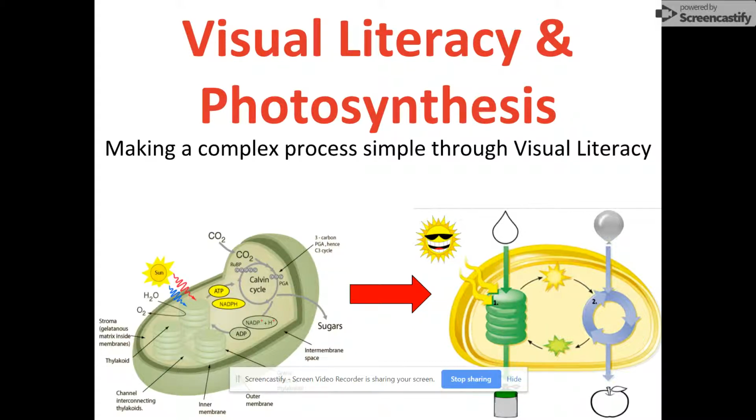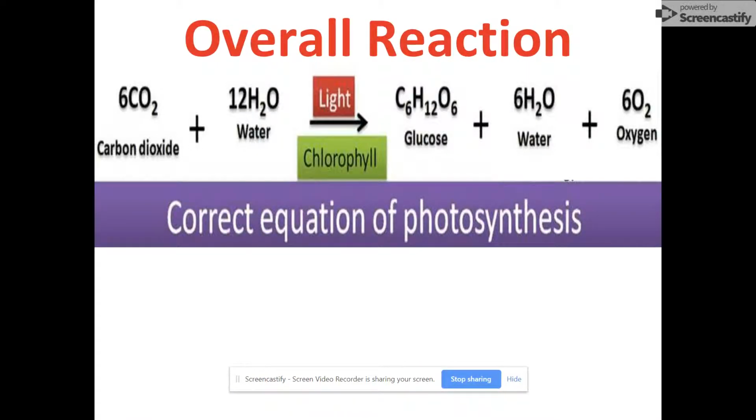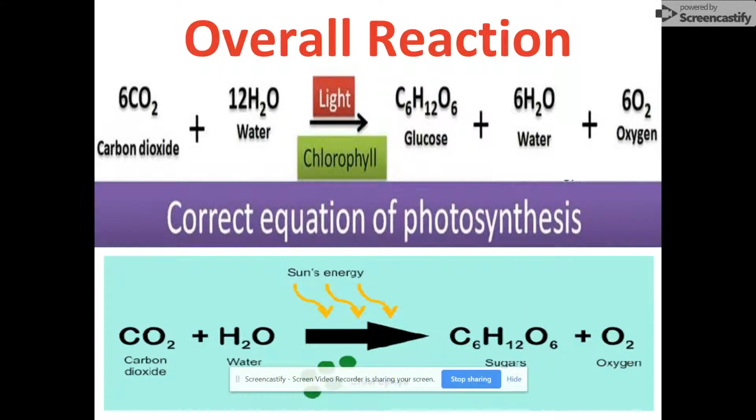So to start out, we just look at what is the overall reaction of photosynthesis. Most kids know what it is. They know it's the way that plants make food for themselves, but they don't really know much more than that. So we look at something like this, which is the actual balanced equation, and this in itself is enough to make a lot of kids just shut off. So we start by reducing that to, all right, let's look at the basics of what goes in and what comes out without worrying about whether it's a balanced equation, because honestly, most kids don't really know what that means at this point anyway. Even with this being said, it's still pretty complex.